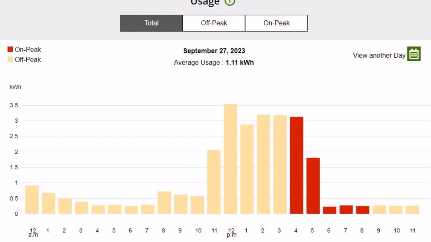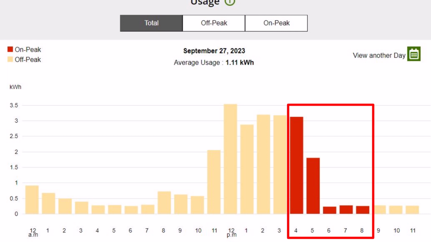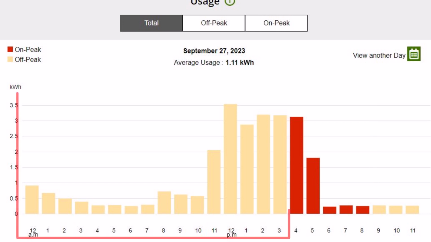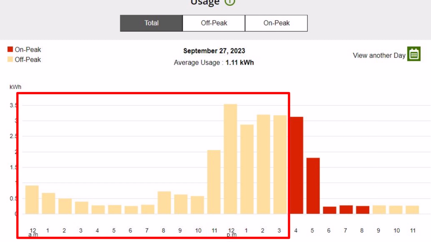This is an example of the hourly usage graph for an account on a time-of-use rate plan. The graph has color coding that corresponds to the on-peak and off-peak hours for your specific time-of-use rate plan. It provides a visual of when you should and should not use the bulk of your electricity each hour of the day. For this account, you can see the usage during on-peak hours was relatively low. The bulk of the electricity was consumed during off-peak hours when the cost was lower.